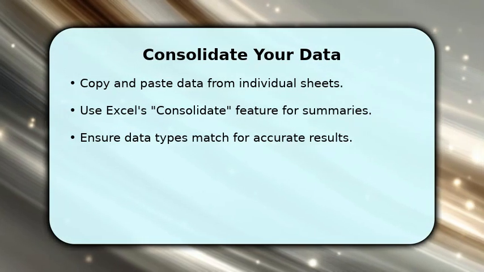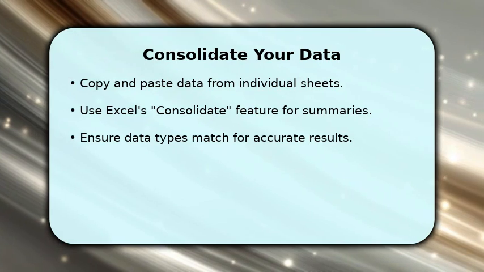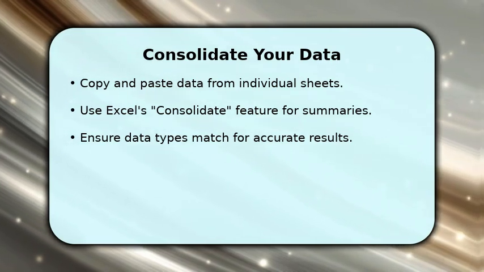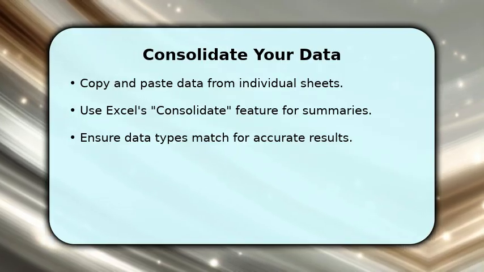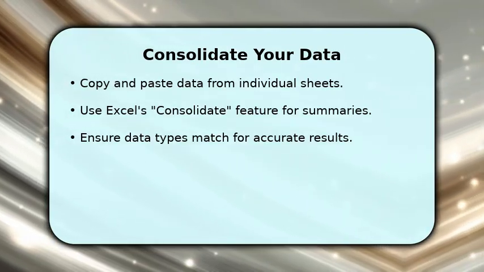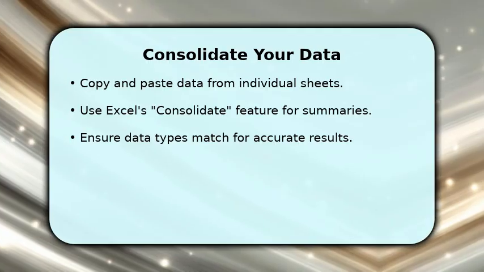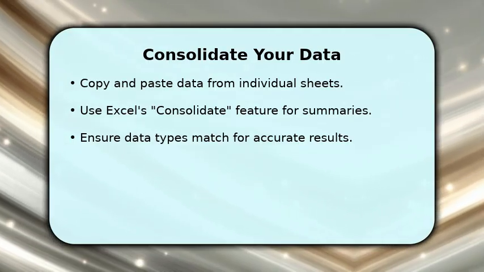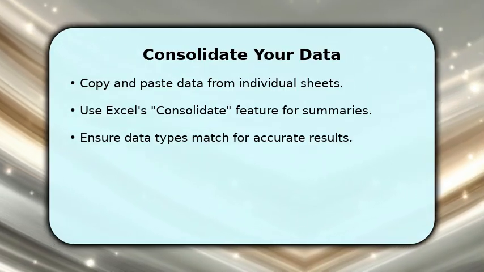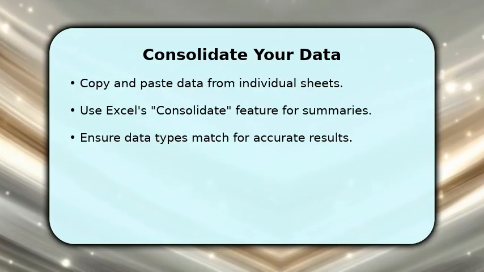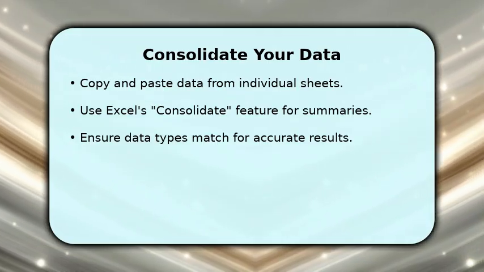Now, let's bring all your data together. You can manually copy and paste information from various individual sheets into your new master sheet. For numerical data, Excel's Consolidate feature is incredibly powerful. It allows you to sum, count, or average data from multiple ranges into one. Just make sure your data types are consistent for accurate consolidation.